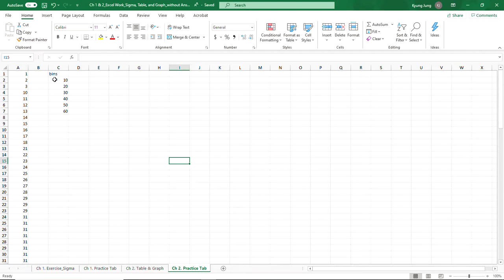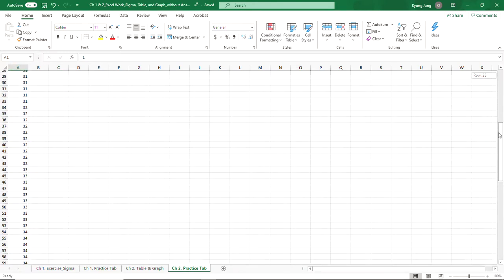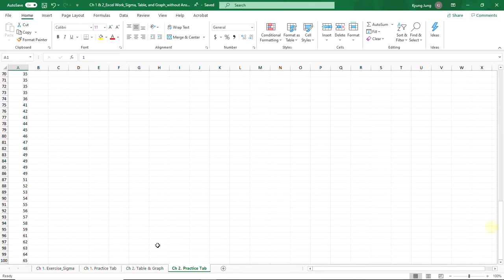So you first need to generate the bins, and these bins are supposed to show the upper limit of the intervals, or the upper limit of the bins. So I currently have 1, 10, 20, 30, and so on, and the raw data goes from 1 all the way down to 65.